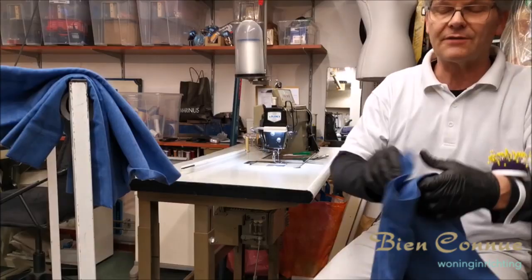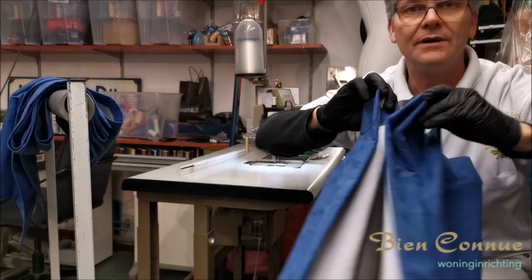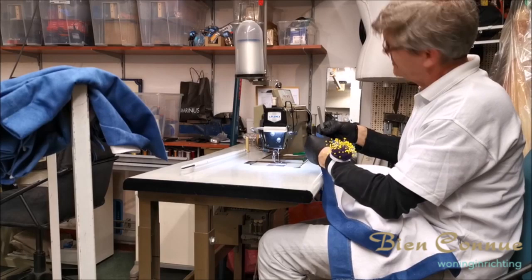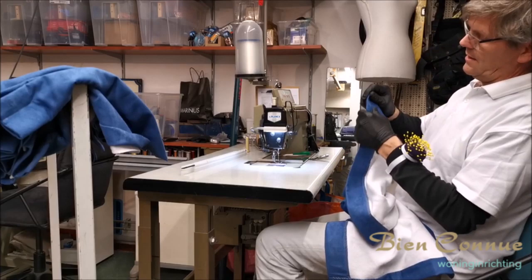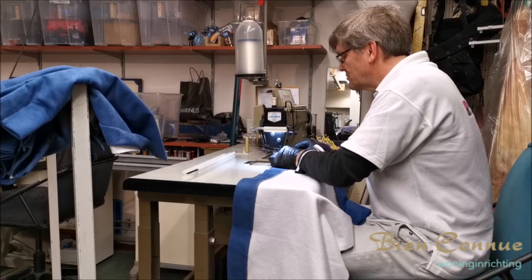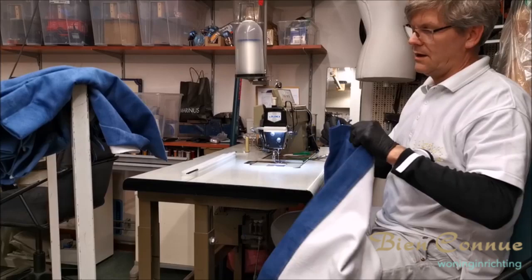To get from this to this, I'll show you in a few steps. First, we take the measurement that my lovely wife has written me. Then we put it under the machine with a little hook to a side. And voila, that's the first one. And we leave it at that for the next step.